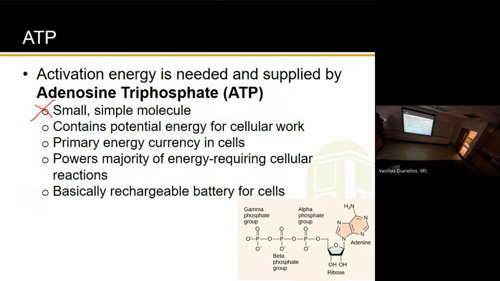Specifically, chemical energy, because remember, chemical energy is a type of potential energy. And to remind you, I'm going to keep saying this a lot, you're going to get so tired of hearing it: however much energy it takes to build a molecule, like ATP, is how much energy is released when you break that molecule down. Therefore, the harder it is to build that molecule, the more energy it takes to build it, the more energy will be released when you break it down. Again, very important. It is the primary energy currency in cells.